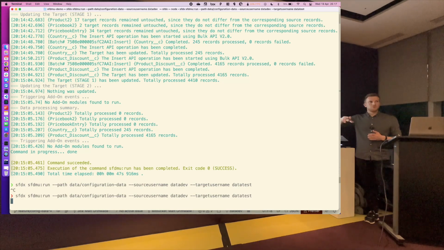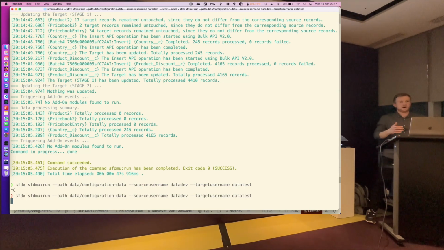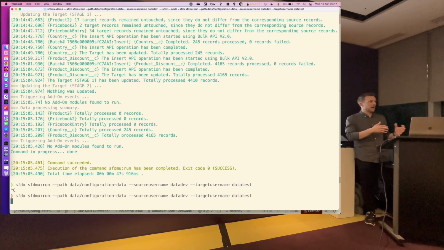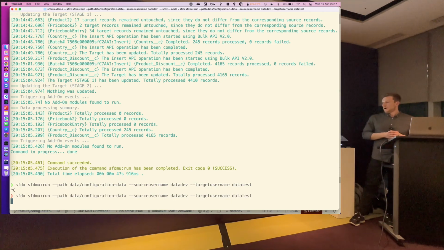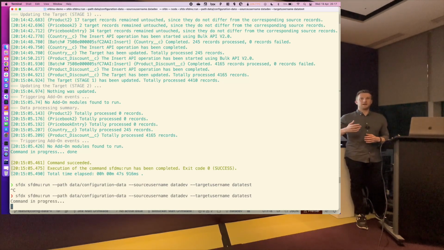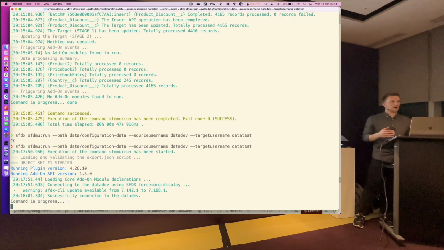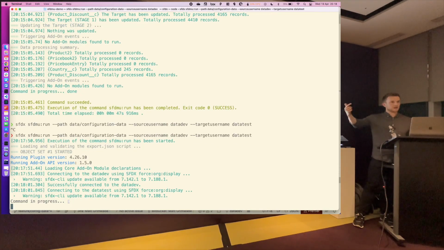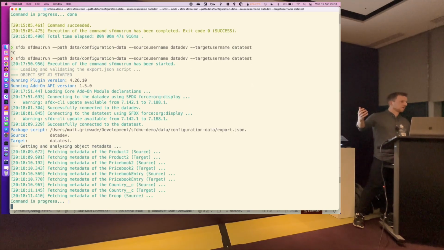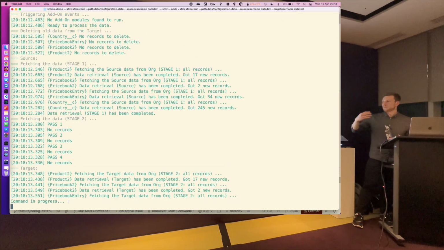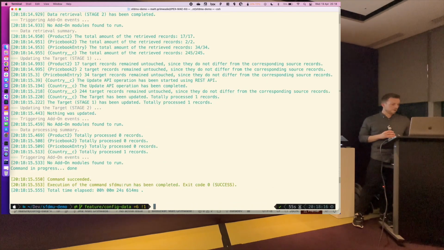Why do I think it's useful for these org-to-org migrations? Well, this is less about our DevOps processes now because we're kind of not able to track this, but more about what if we refresh a sandbox? What if we create a scratch org and we want to pull the latest up-to-date data straight from production or wherever that might be into our org? So we're seeding that org with some really high-quality set of data. I haven't used it, but there is also an anonymization feature that you can use. So if you want to pull like accounts or something like that with PII, looks like you can leverage that tool to do that as well.